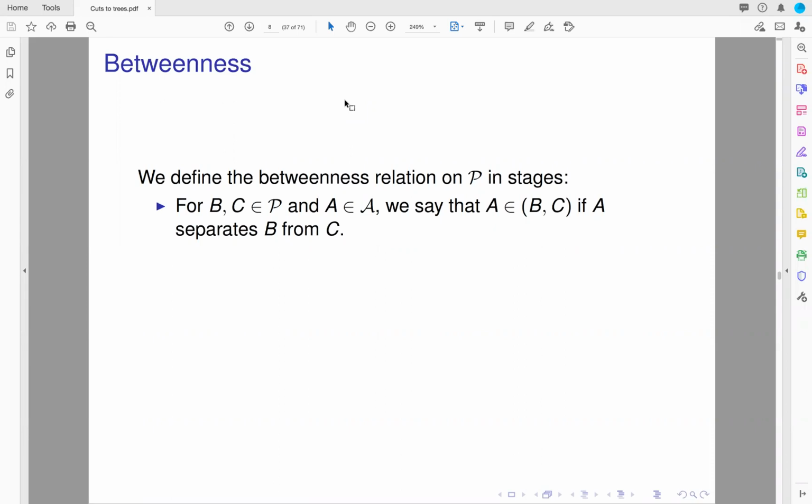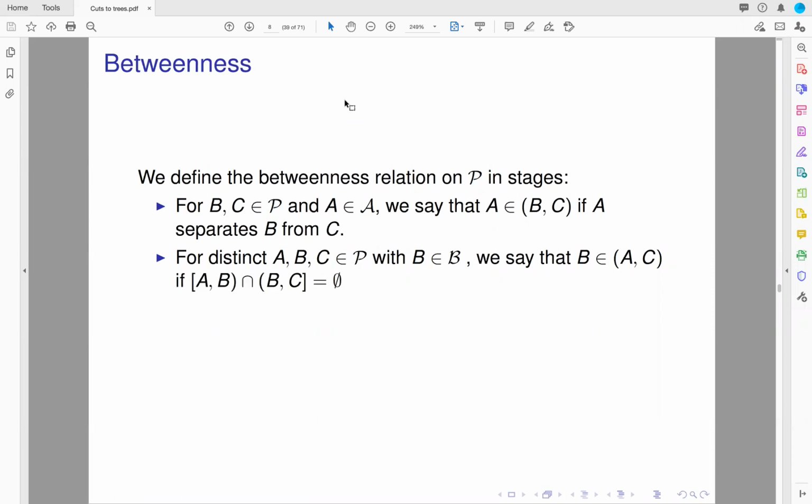And now we're going to use this definition that we have here to bootstrap to the next level. For distinct A, B, and C in P, with B a blob, we say that B is between A and C if this pair of half-open intervals in the pre-tree don't intersect.